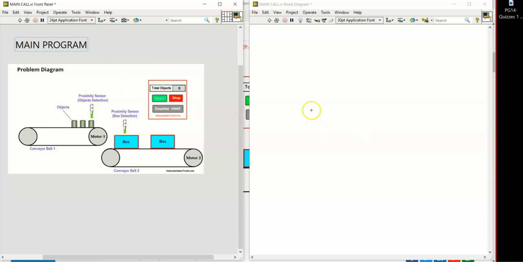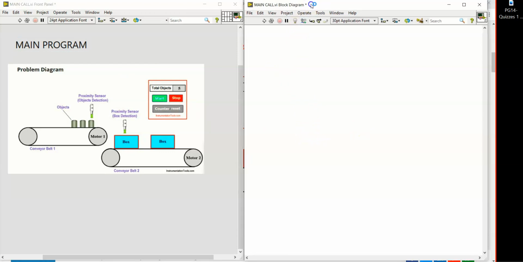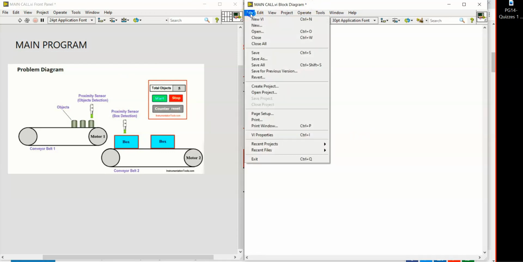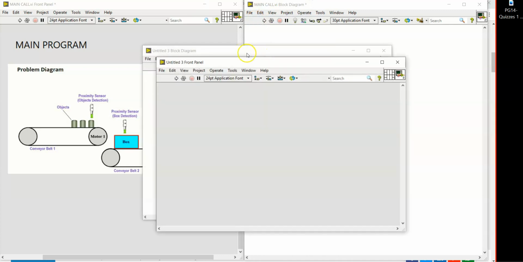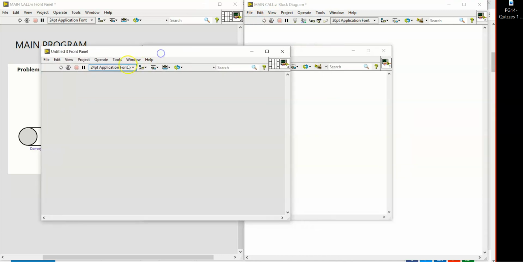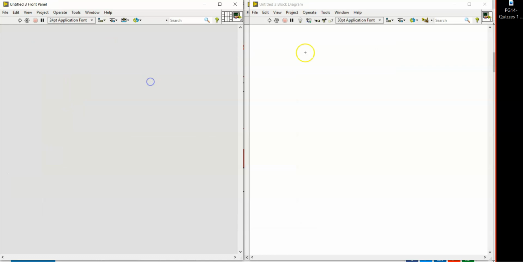Alright, so let's come back to here. Now I will create a blank VI. This is really the sub VI. The action engine is here; I'm going to create it here. Just now that one is the main program which I'm going to use later to call this sub VI. So first things first, decide on what you want to do.